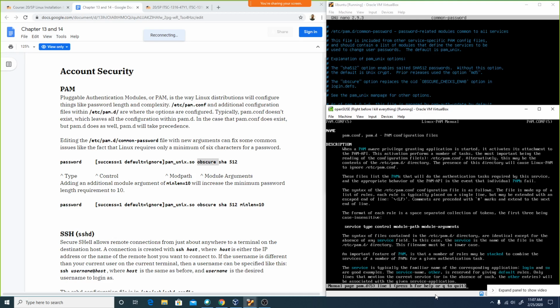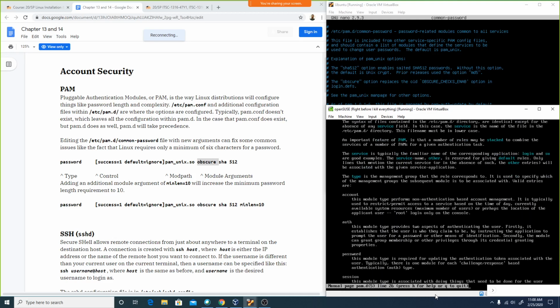Oh, and by the way, I am going off on this tangent for a whole reason. Because if I had to go through every single one of these options and explain every single one of them to you, this lecture would be about 4.5 hours long. So what I'm doing, though, is instead showing you where to get the definition from. Because it's not that easy to go and find this stuff a lot of times. So this right here, man pam.d.